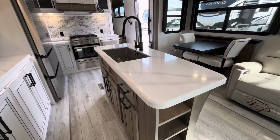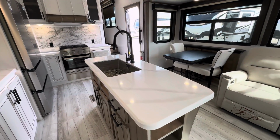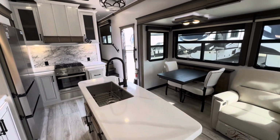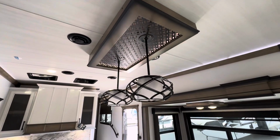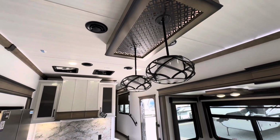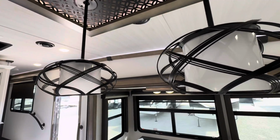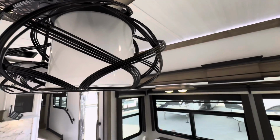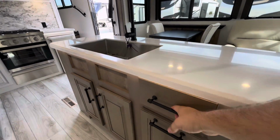So big open area, you can play some different games or something if you'd like. There's enough room up there to do that. You also have a fan above, and then you have the pendant lighting, which I did not turn on. Probably should flip those on for the video. A little too late now, but they look really sharp. You got that little wire basket. My wife would absolutely love those. So hopefully she is not watching this video, or I will have something like that in my house.